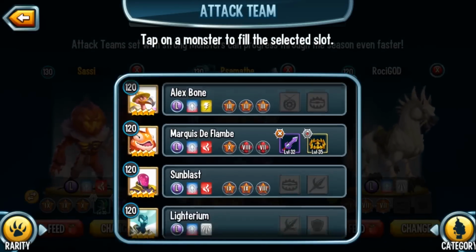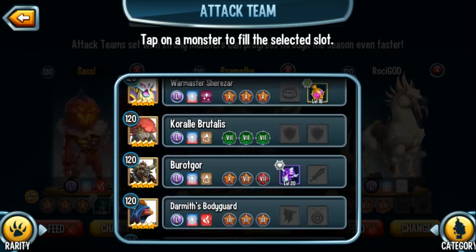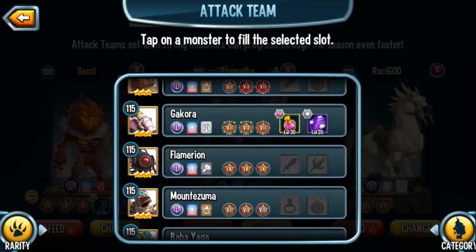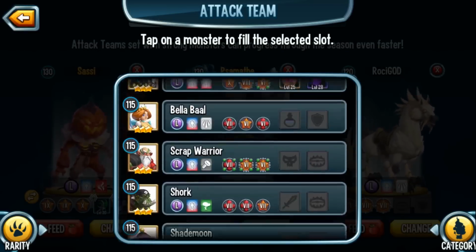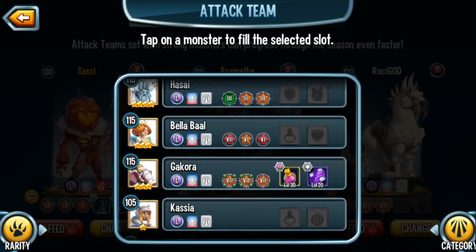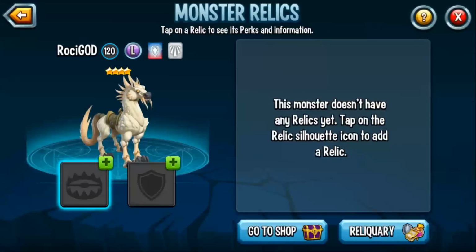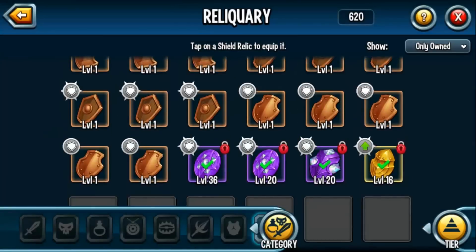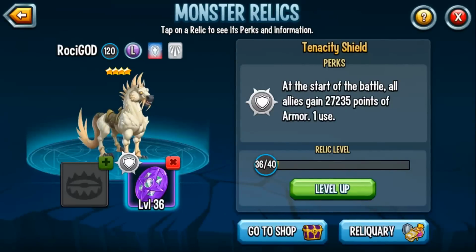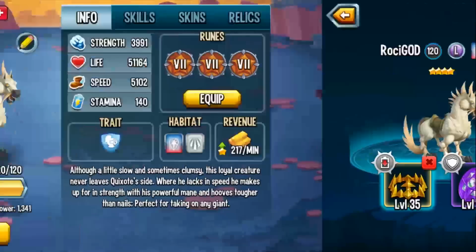Alright, so time to partner up this monster, and we are going to go with just some team speed holders, so we can do that. Let's see, I think I'm going to do Cloud. I believe I can do Cloud and Rossi God, because they have some of my higher team speed. Or Gakora's ready to go. So, Rossi, Gakora, alright, this is going to be fun. And we're going to be taking on some tough opponents. So, alright, let's do this.